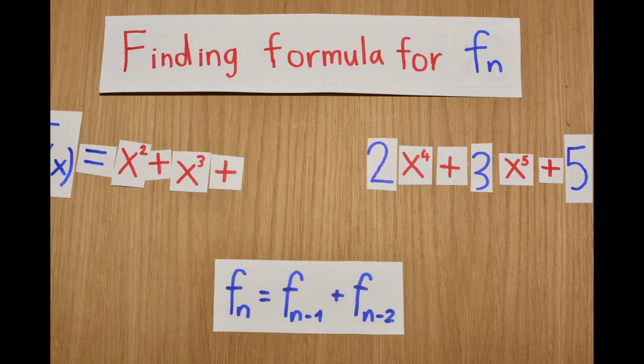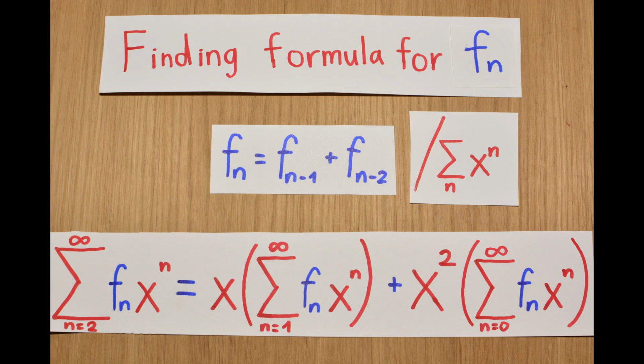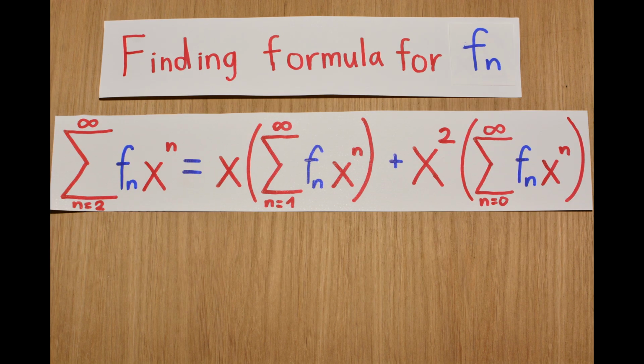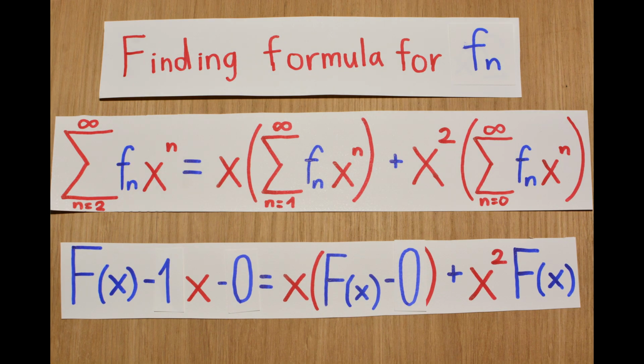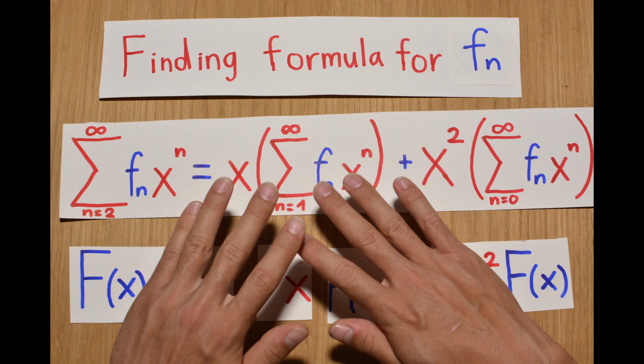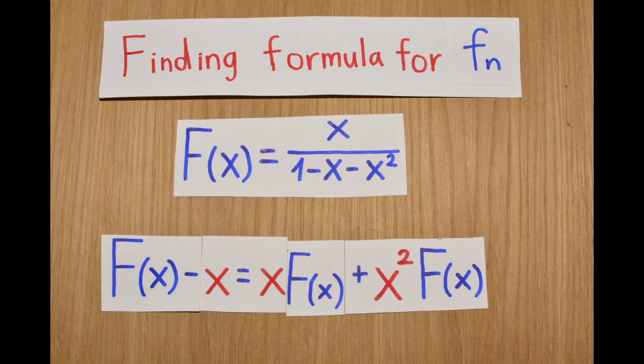Let's do the same thing as before. Sum over all valid n, in this case 2, then shift the index and factor x. Again, we insert a generating function and subtract the missing terms. Our desired function equals x divided by 1 minus x minus x squared.